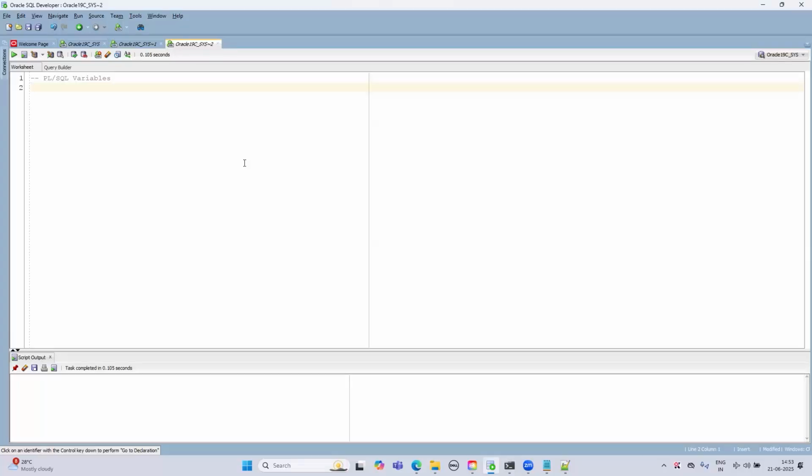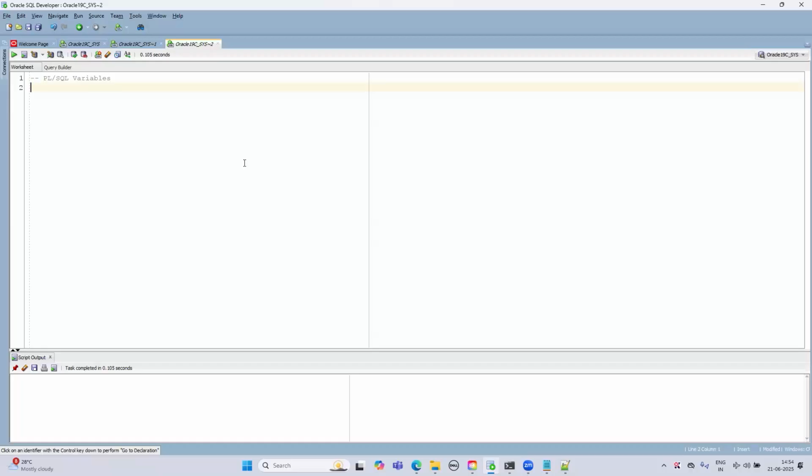So starting with this, we'll first try to understand what variables are and why we need them. The main reason for using a variable is to save values for a while and reuse the variable whenever we need it in our program. Basically, we use variables for temporary storage of data. So we save that data into a variable, manipulate it, and reuse it whenever we need it.